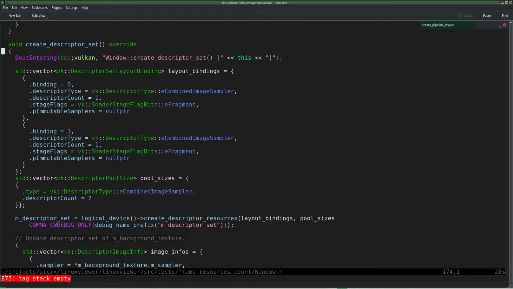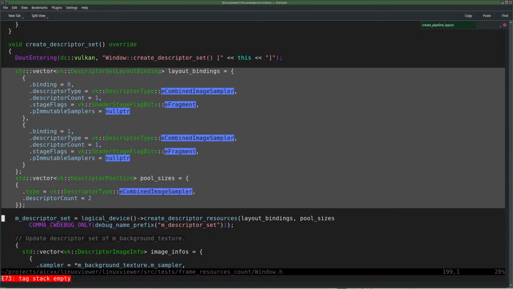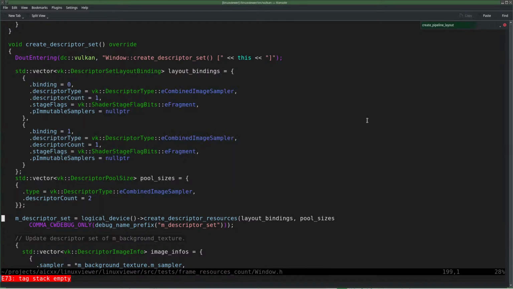For example, here we see that this one descriptor set is being created from this information, which is basically just hard-coded. And why is binding 1? Why is binding 0? Well, let's have a look at the shader code.